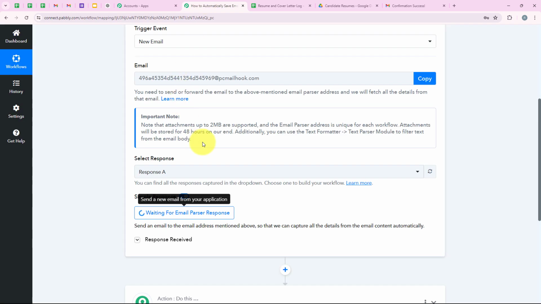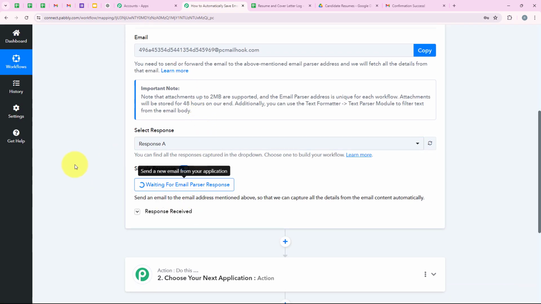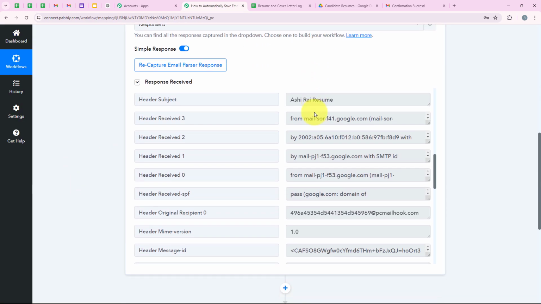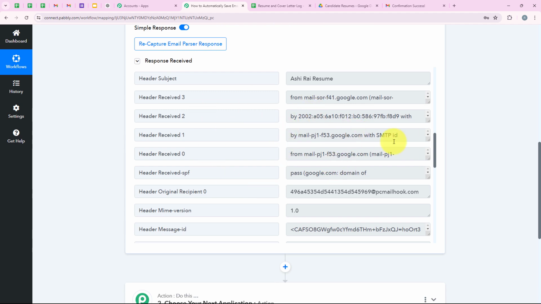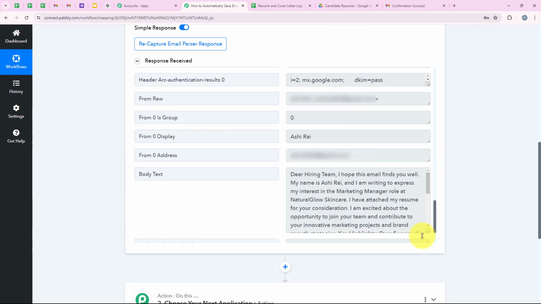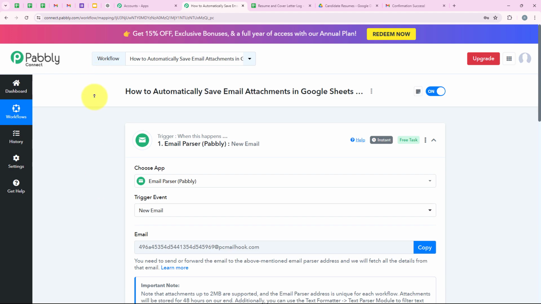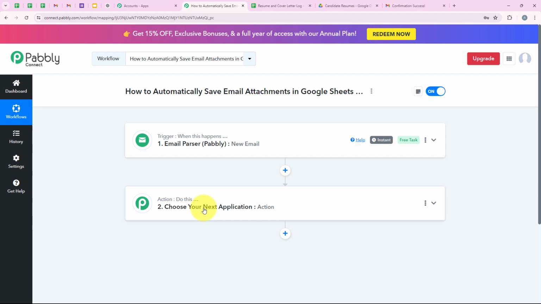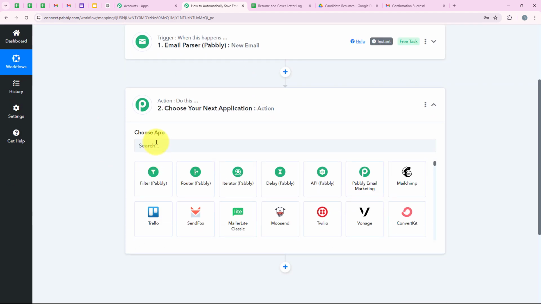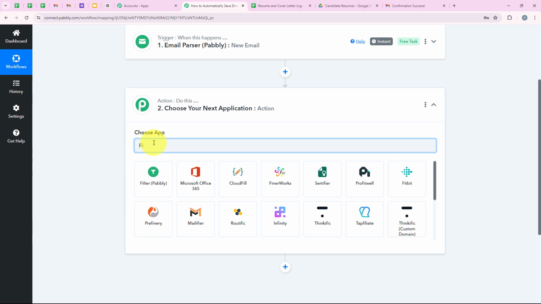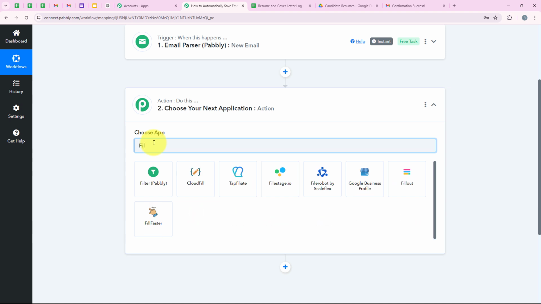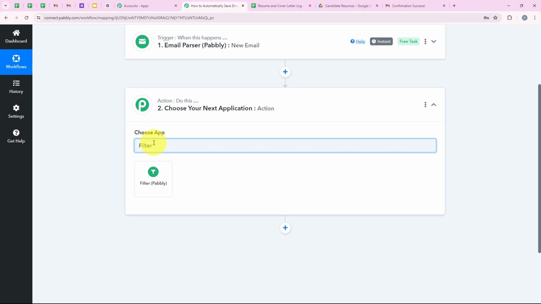So I'm going to open my workflow and we are going to wait for a few seconds. And yes, you can see that Pabbly has captured the response. Over here I'm going to look for the body text, and as you can see, this is the body text. So yes, with this we have successfully completed our trigger step, and now we are going to move on to our action step. But before moving further in our workflow, I want to add a filter condition right over here, that only if the mail received is of the resume or the cover letter, then only this workflow should move on further, because I receive different mails at different times.